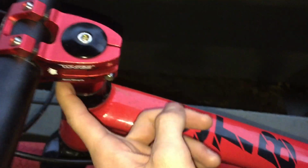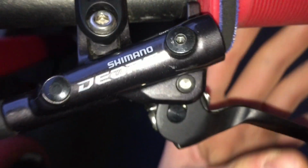Okay guys, I ran out of storage, but I fixed that now. So I believe I was on this kind of area. So he doesn't have Hope spacers, he's just got chrome red ones. Now, this bike will come with either a Shimano or a Tektro brake. He's upgraded to, I think this is a 2020 Shimano Deore. It looks quite nice, it's got like a glittery color to it.